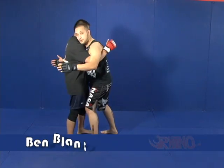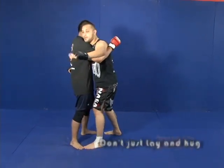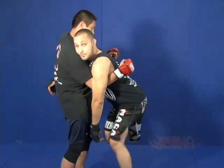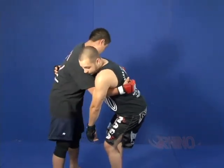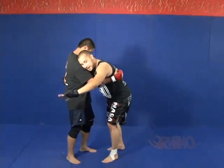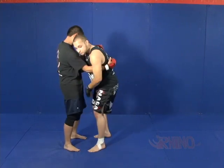I'm right here. What's really important is that I don't just hug them and lay. A lot of wrestlers will just take this and kind of jack it down and just lay here with the legs out. But then he's got this back knee, pop your knee, throw the knee. He's got the knee here. Even if I take this and cross, there's still times you can sneak it in.